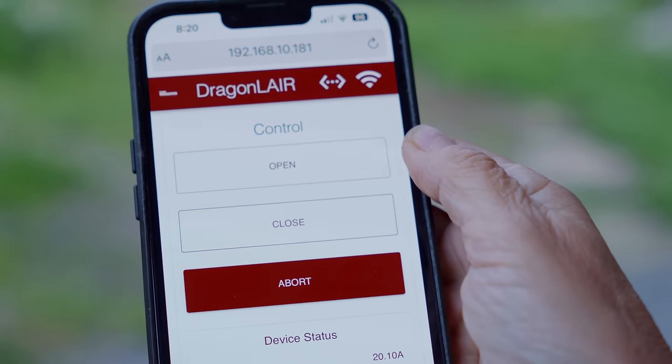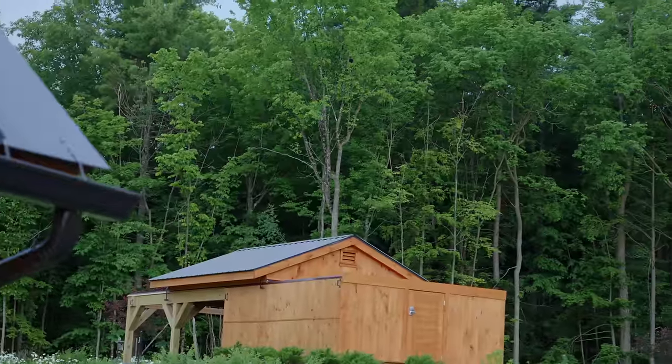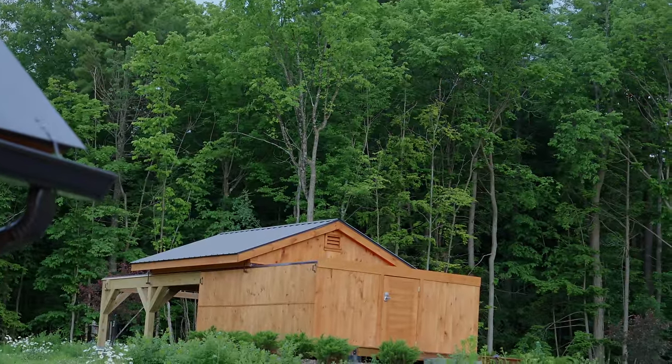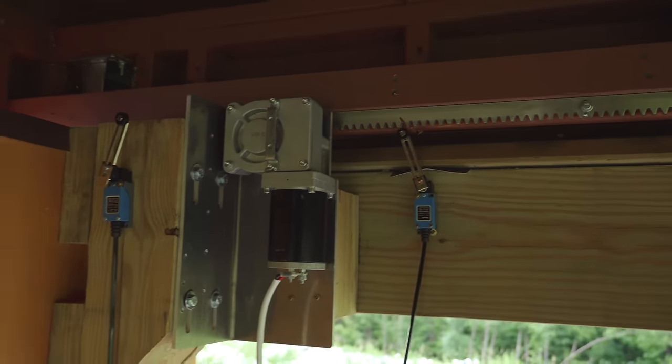I talked to you right when I was trying to figure out what to do with the motor, and you told me you'd come back from NEAF and seen Dark Dragons Astro. So I called those guys and they were super nice — they sent me out the last unit they had and we immediately got it installed. That went up in like a day.